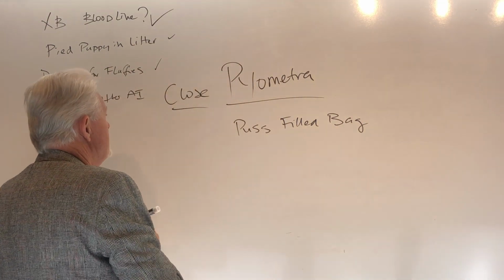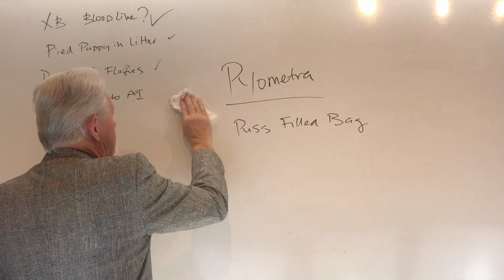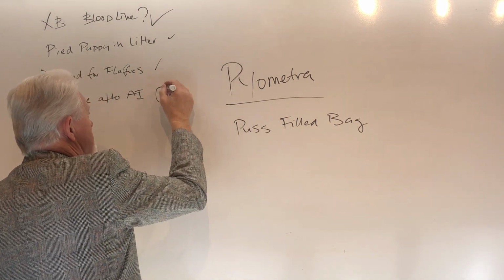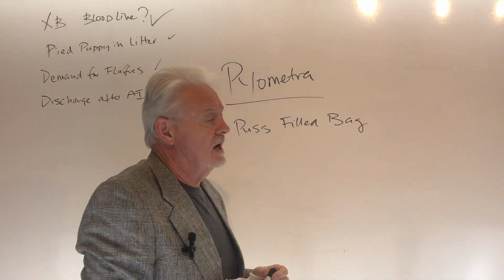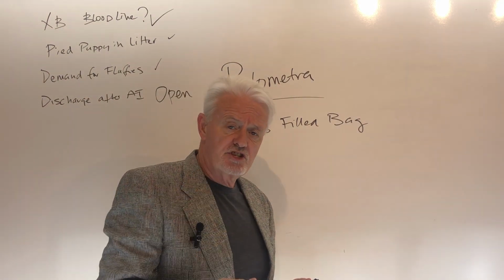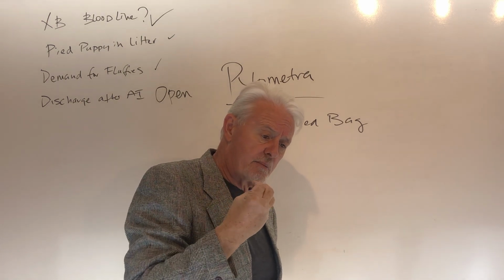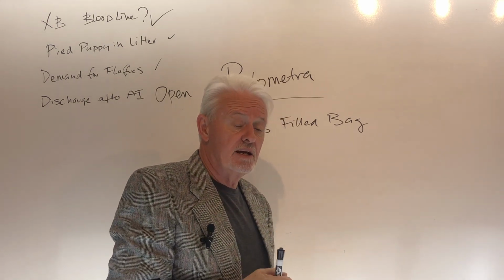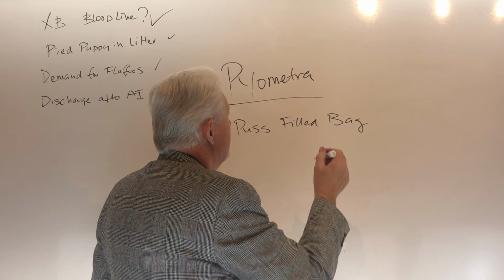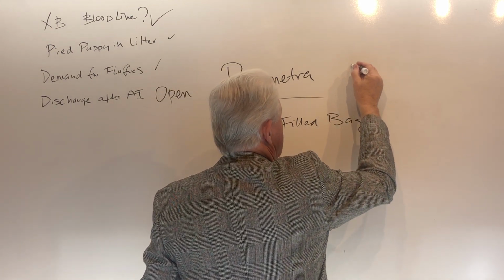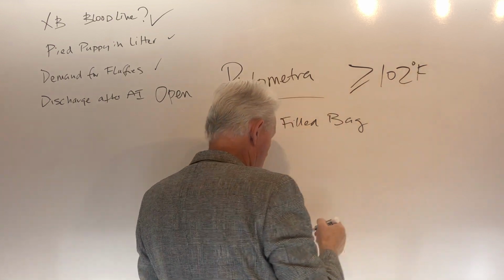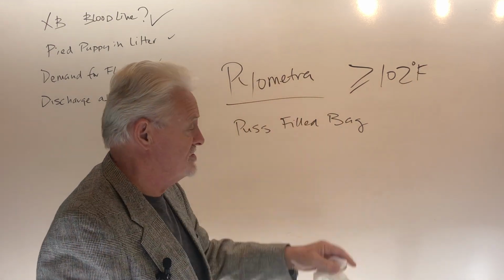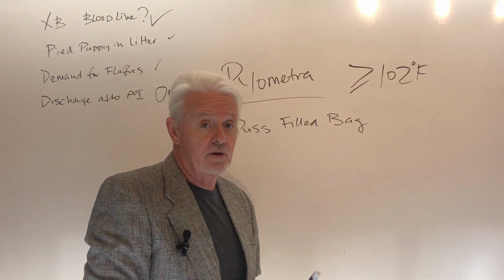An open pyometra is a lot more common and is generally much easier to treat. Again, you treat that with antibiotics, and since there's a discharge going on and all the nastiness is coming out of the uterus, it tends to heal up much quicker. Anytime you have a dog whose temperature is at or equal to 103 degrees Fahrenheit after it's been bred, you have to seriously consider that pyometra might be going on.